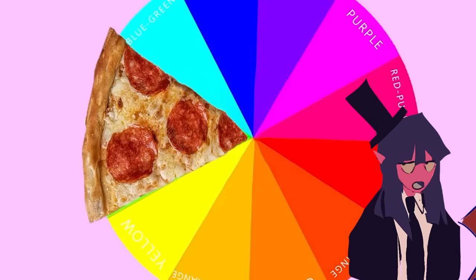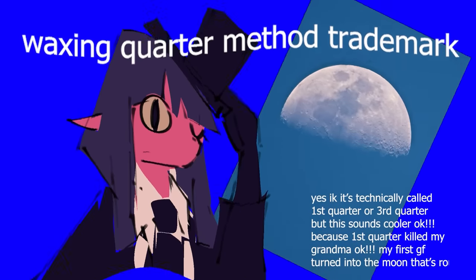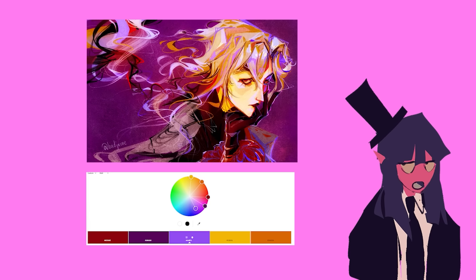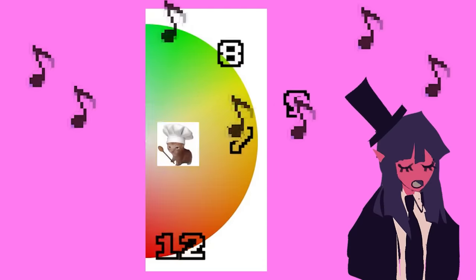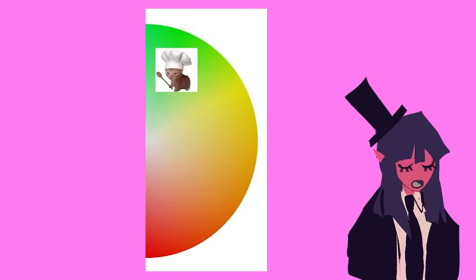Ways of choosing colors. Other than the pizza slice method, there are a couple more ones I encourage you to try. The waxing quarter method — using half the color wheel. Essentially, just use half the color wheel and go bananas using anything inside that section. This is a very good one I've been using a lot the past year. It works so well because you are technically using complementary colors and it's also analogous at the same time. There are lots of different combos you can do with this and it's very easy to set up, so you literally can't go wrong.